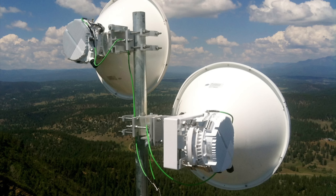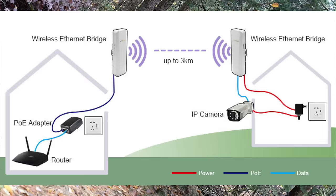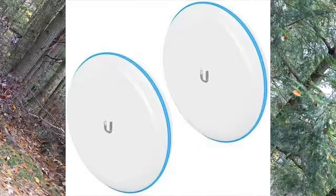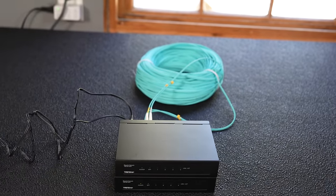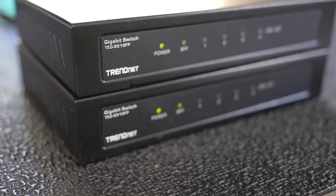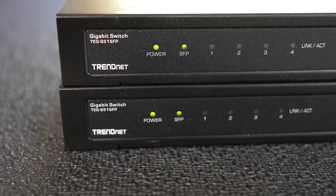Don't you know that there are wireless options that could connect up these buildings instantly? Are you stuck in the 90s? Well, I'm absolutely not. I know plenty of wireless options I could use, but to get 10 gigabit speeds is impossible using a wireless choice, unless you're spending an absolute fortune. For someone at home that wants to connect two structures and get a lot of speed, there's really no way to beat it except by using fiber.